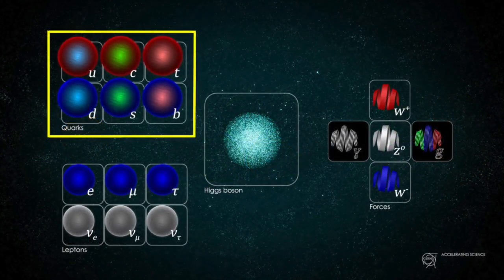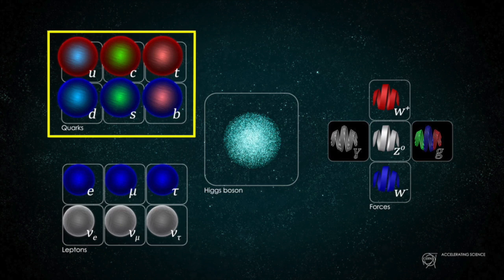In the so-called standard model of fundamental particles, there are six different kinds of quark, known as up, down, top, bottom, charm, and strange. These various types of quark have different properties and so behave in different ways when they combine and interact.